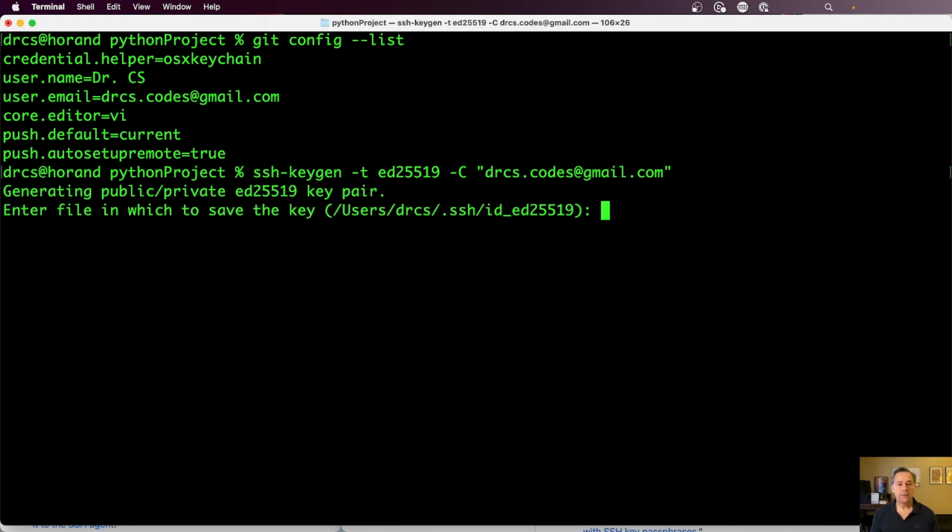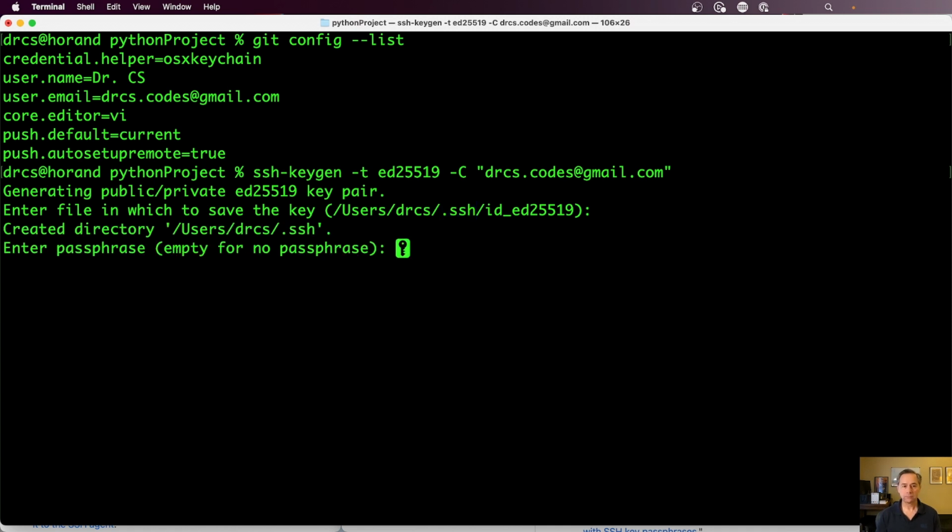So it's going to save this key in this .ssh directory under your home directory. Go ahead and accept the defaults and enter a passphrase. Now, this should be a long phrase that will be easy for you to remember, but hard for someone to guess.